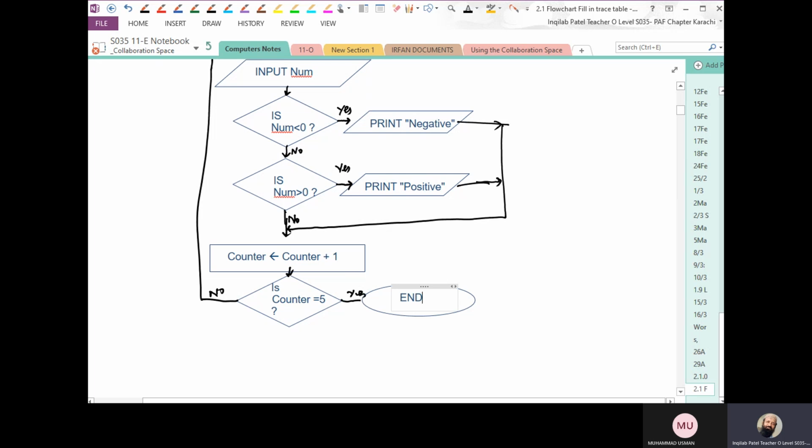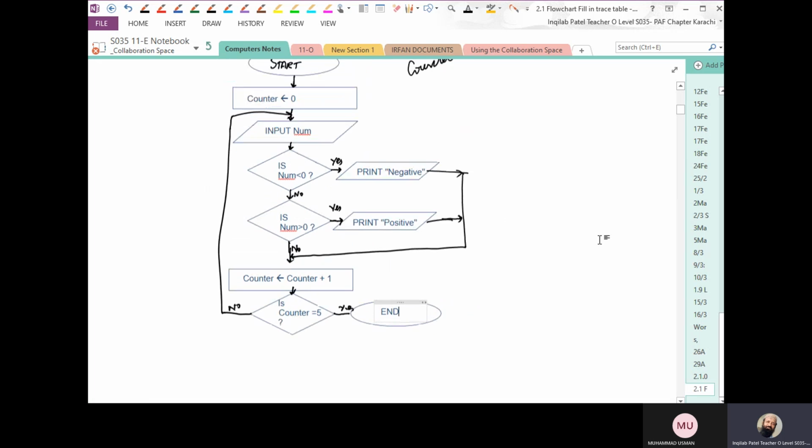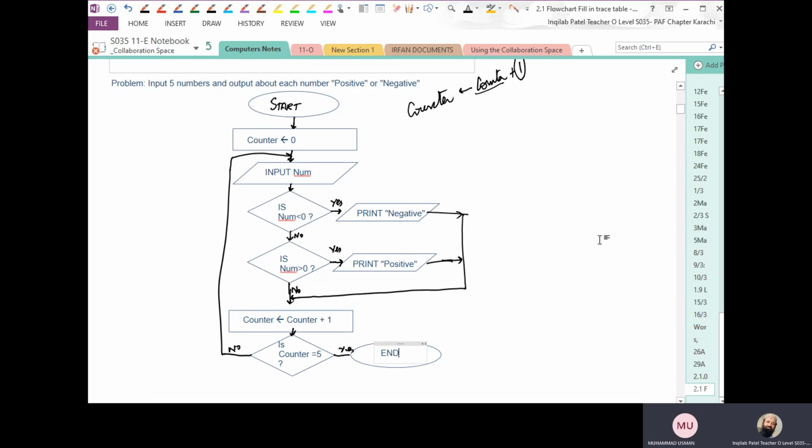Now this is our flowchart. Right, in this flowchart, sir, if the number is 0, will it not give an error? No, it will not say anything, because we are not asked to say anything. It says input number and output positive or negative. In this question, we are not asked to do something if the number is 0. Sir, if we do give 0, how will we write it in the trace table, only on output? Okay, we will check it now.